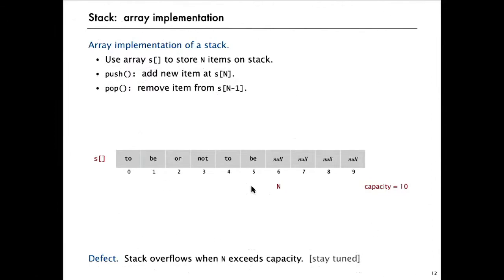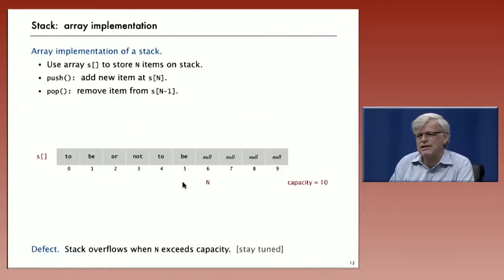Now there's a fundamental defect in using an array, and that is that you have to declare the size of the array ahead of time, and so the stack has a certain capacity. And if there are more items on the stack than the capacity, we have to deal with that problem. That's a fundamental problem in array implementations in all sorts of algorithms and data structures. So again, considering it for this simple case will pay off later on.